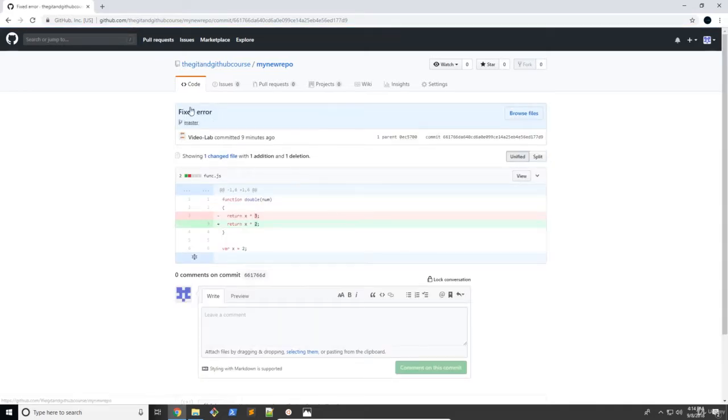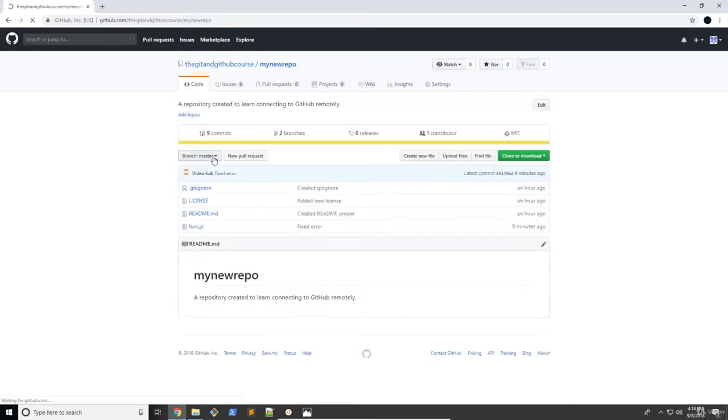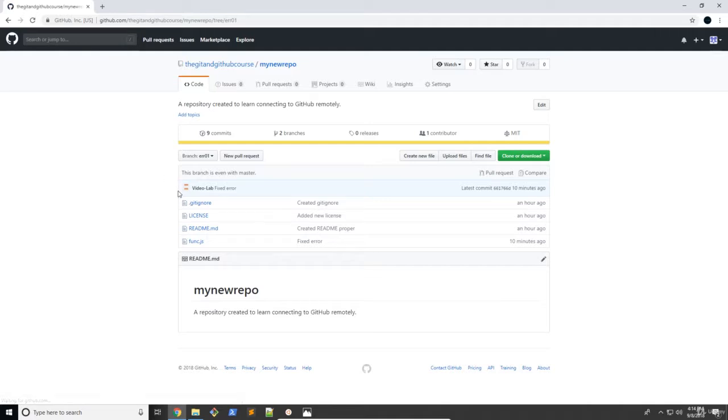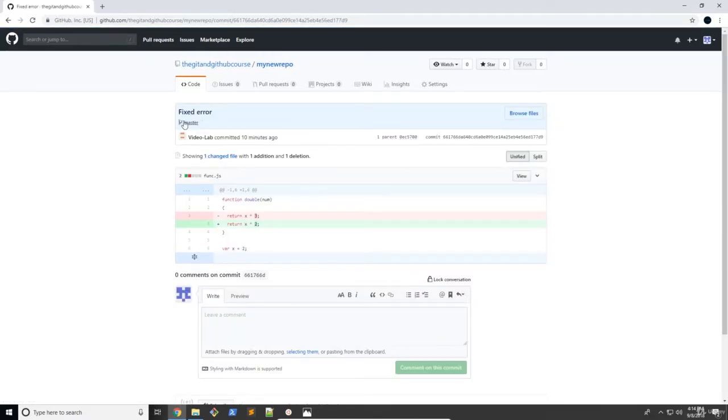Right there, you can see that's where we fixed the error. So there we go. I'm going to go to the branches. You can see there's all sorts of different things here. But pretty much what's going on is we merged the branch, we created the error branch, we fixed it, we merged it, and now it's all finished. That's why when we go to check fixed error, you might have noticed that it says master. It's because we merged it together.